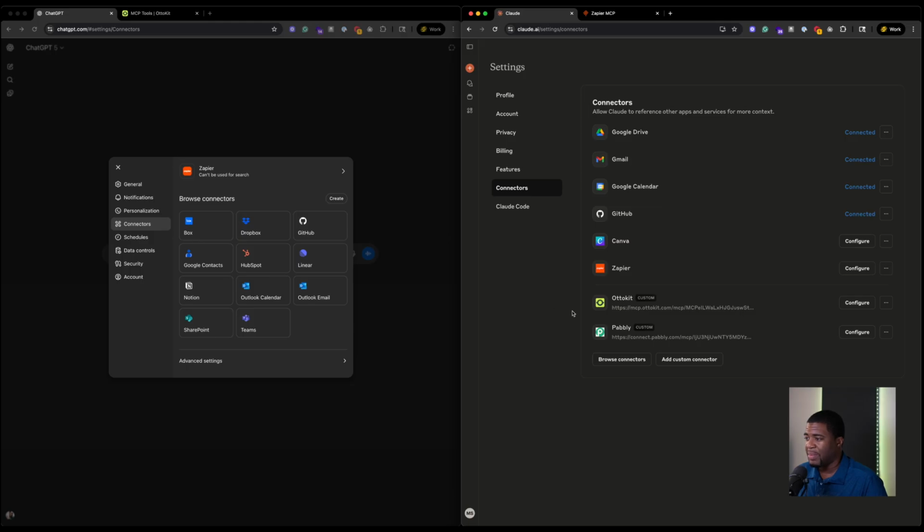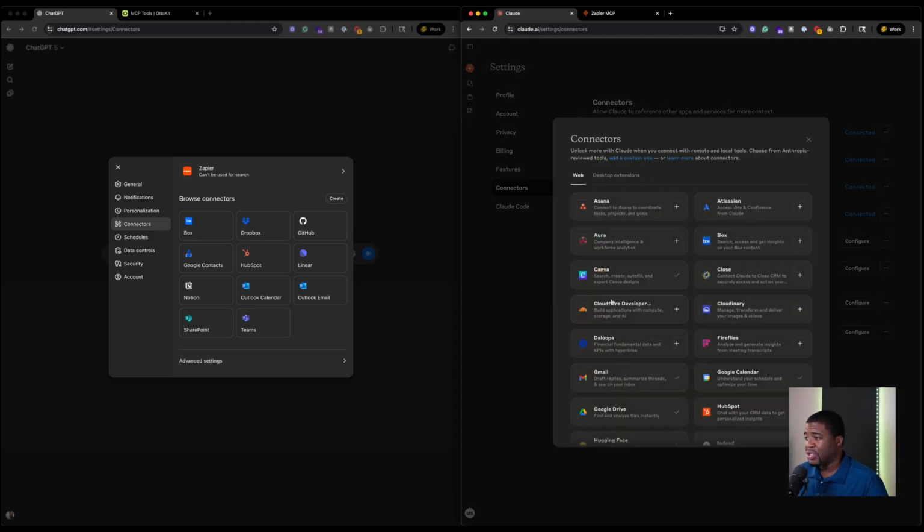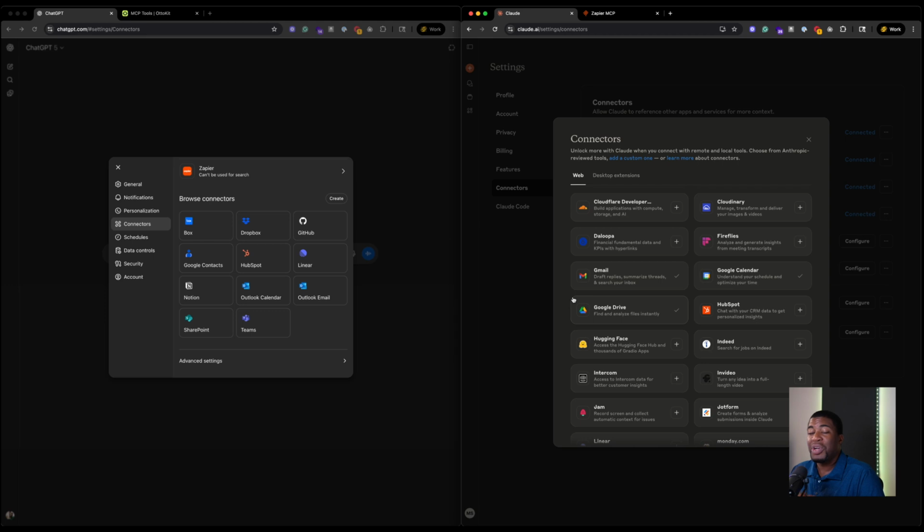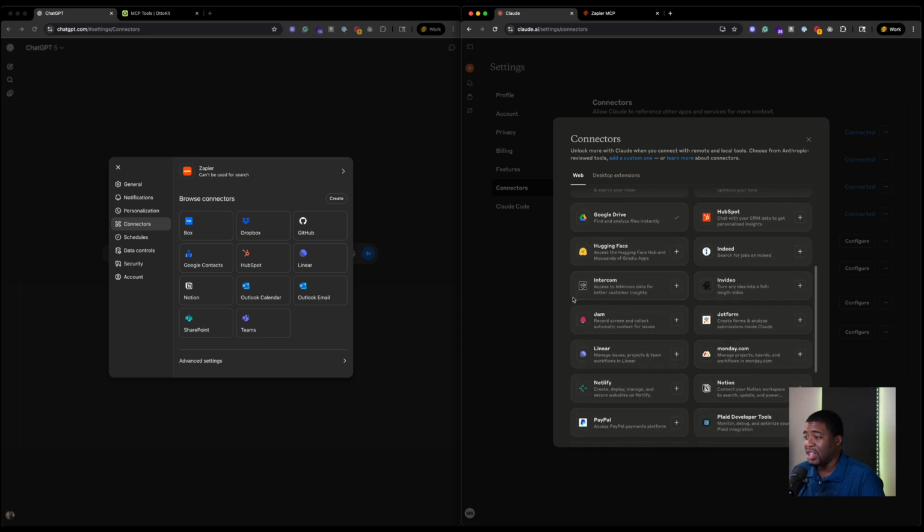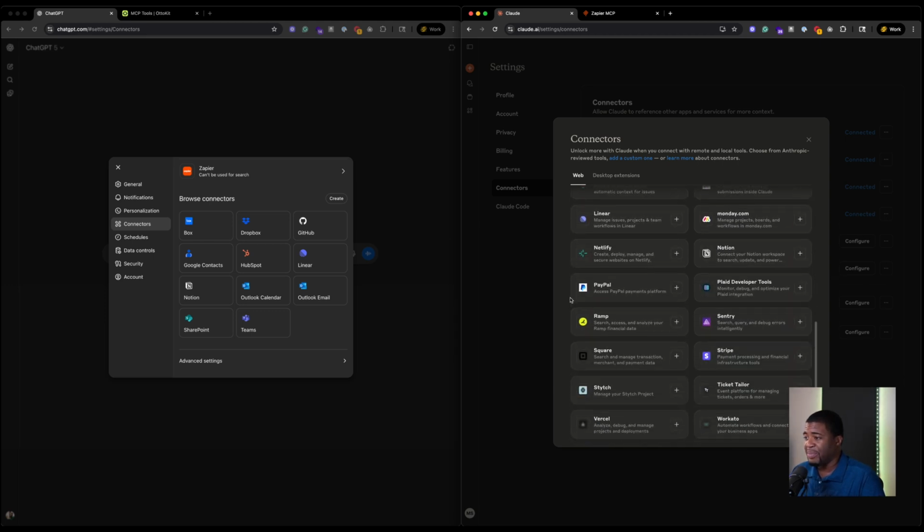You're in there like swimwear. And then you also have browser. Now, Claude's going to have more. Remember how I just said Claude invented, right? They came up with the whole MCP. So it would make sense that they would have more native connectors ready to go. So you can see this is a long list of native connectors here.